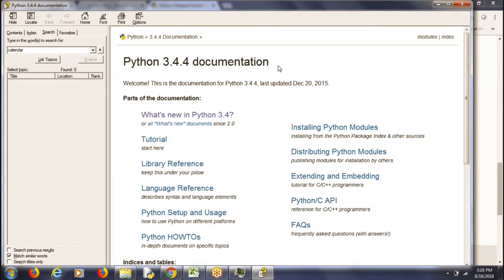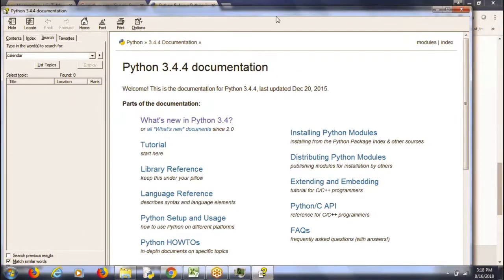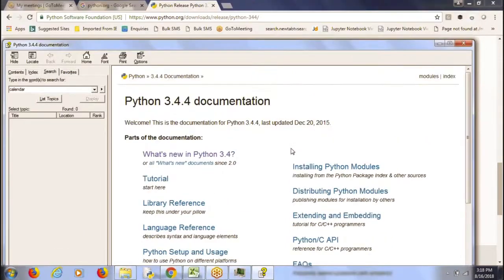If you ask me what book to read for Python, I'll say read this. Don't read any other documents. Other documents are just from the perspective of an author, and that author would have read this documentation and then started writing that book. So if you want to read about Python, I recommend you read this original documentation first. Though it is a little tough, still try to make some sense out of it, and tomorrow you'll become used to that language.